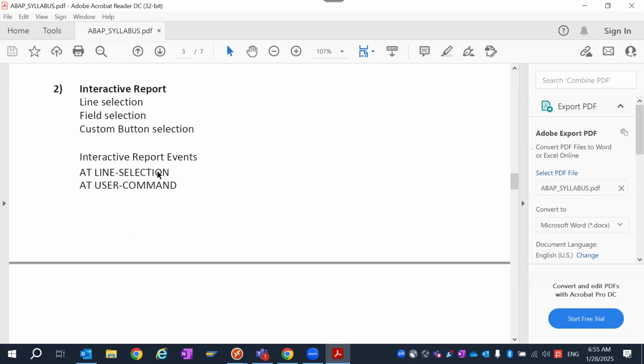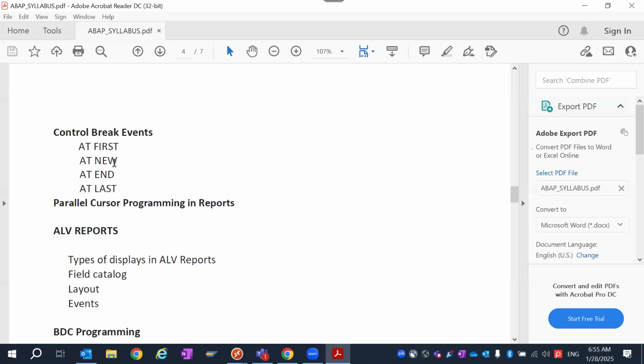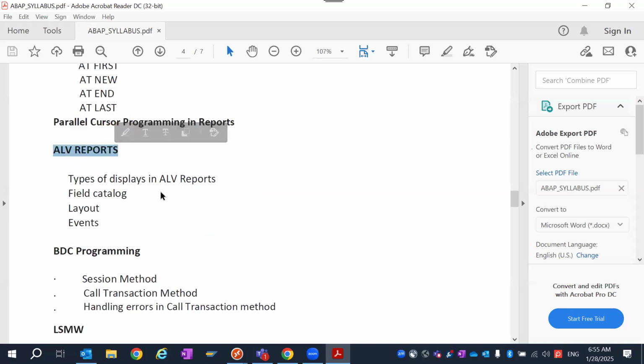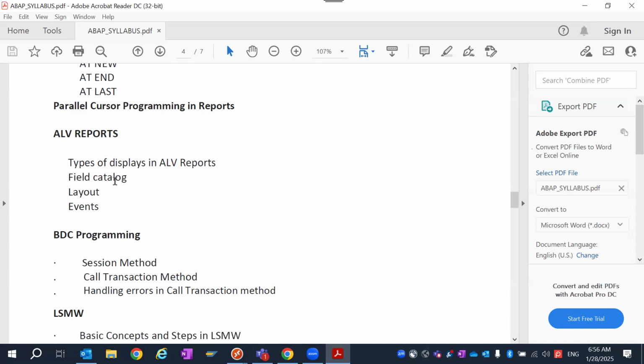in a sense materials. Okay, we have control break events and ALV reports. This is very important. In real time, we use ALV reports only. It's very easy, and we have a lot of features here: sorting your data and filtering your data. We can change our layouts too. Like if I have 100 fields, I can display only 3 or 4 fields, and I can manage it. Otherwise, I can get all those fields back whenever I want. You don't need any programming for that.